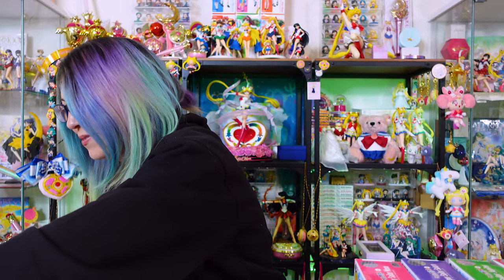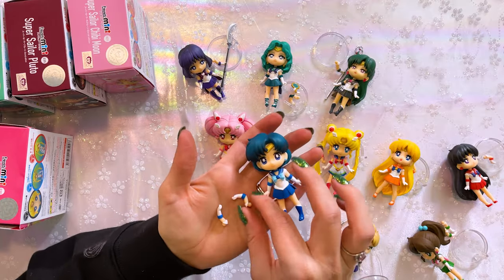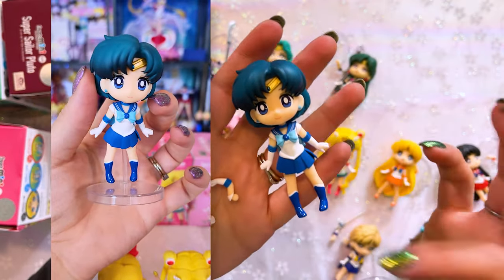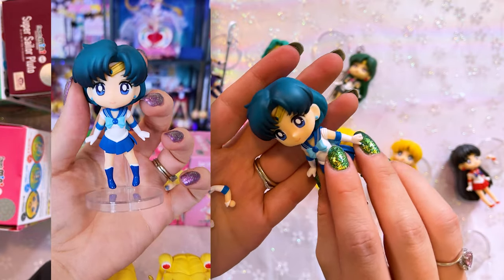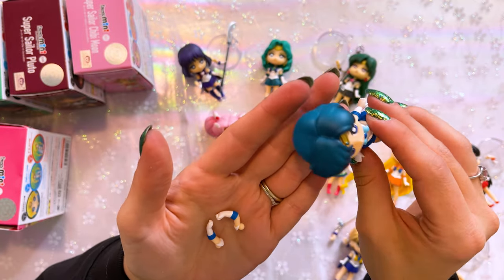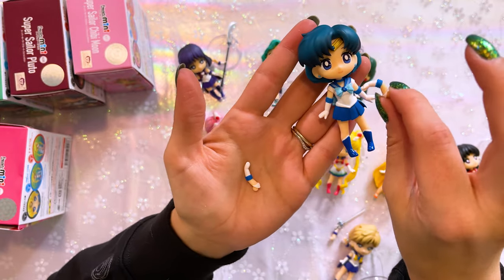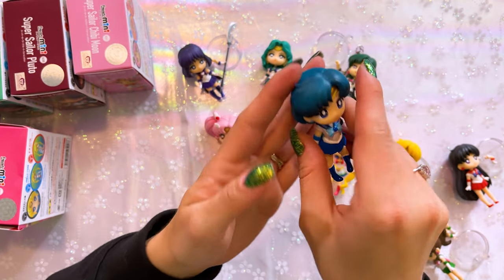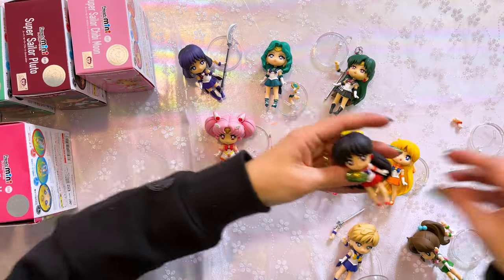Okay, let's move through the rest of them — I won't spend as much time on each since it's pretty self-explanatory at this point. So here we have Sailor Mercury. She has the shiny boots — I love that her earrings are complementary, they look great. Her eyes look shiny and very well detailed, and I do like the airbrushing happening on her hair. She looks very very cute. I'm not going to switch out her pose because I like the pose she comes with, so I'm going to set her on her stand. Okay, there we have Sailor Mercury — she's ready to go.